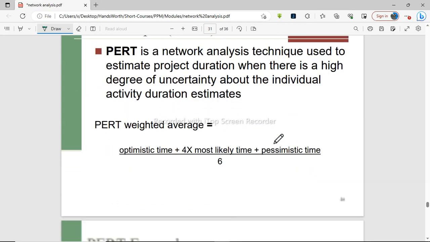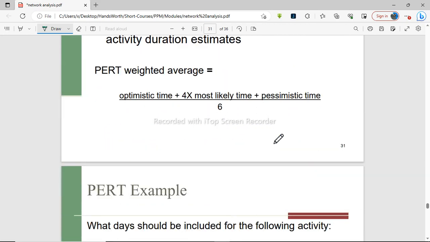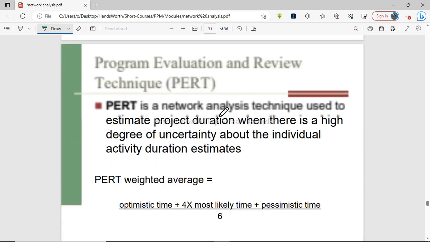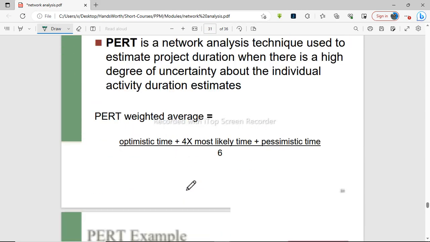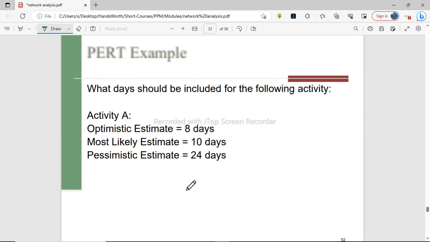So as you can see, this is the formula that is used: optimistic time plus 4 times most likely time plus pessimistic time, over 6. The best way to apply this formula is for you guys to try out this example given this information.